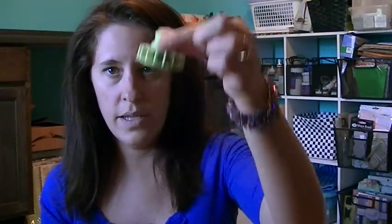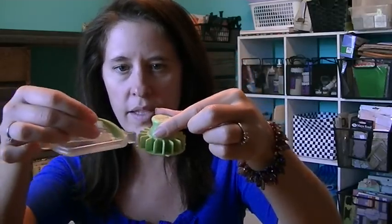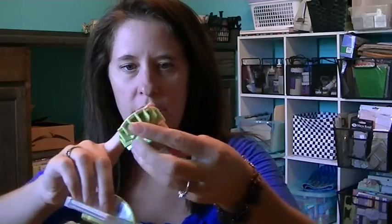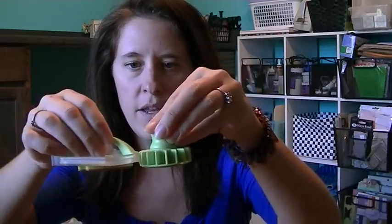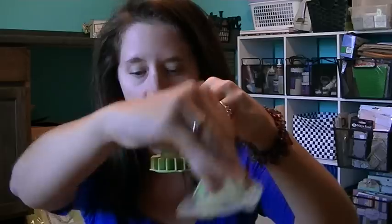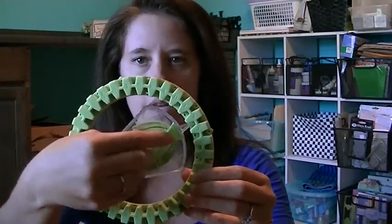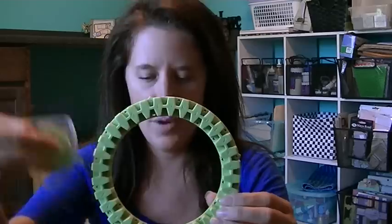So you put this in the middle of the piece of paper, and then this, and then you put a stamp on your little block here. So it looks like this. This is in the middle of the piece of paper, and it doesn't stick, but it's got a little rubber piece, so it'll stay in place. And then you can just go around and stamp an image in a circle. And then she also got this, so you could do it on the inside, or you could stamp it on the outside, and I made that with it.